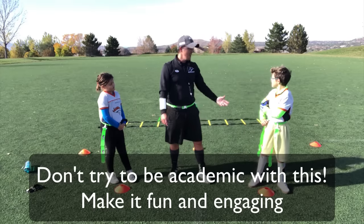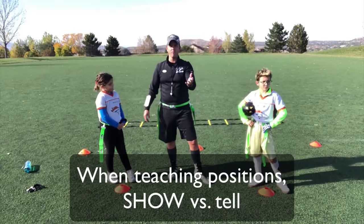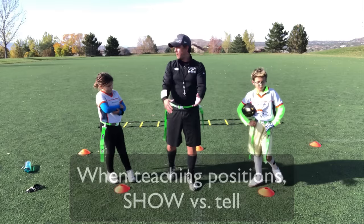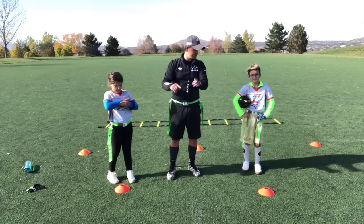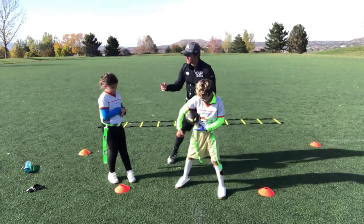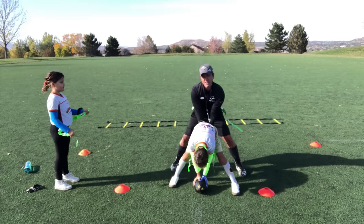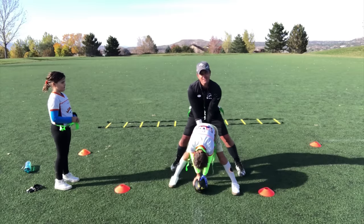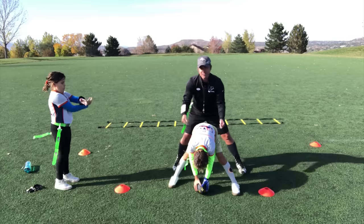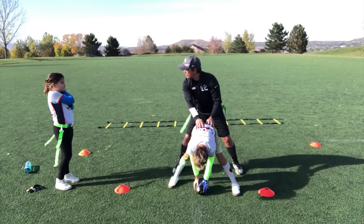So, okay? And if you have a player who's played before, it's really helpful. So let's go over the center quarterback exchange, and that will really help Viviana know both positions. Noah, you be the center, I'll be the quarterback. Viviana, you watch real quick, and then I'll have you step in as quarterback, okay? Now, I like to have a cadence, so my cadence is ready, go. And because Noah has done this before, he's ready on that center. So Viviana, this is the center. They start the whole thing, okay?